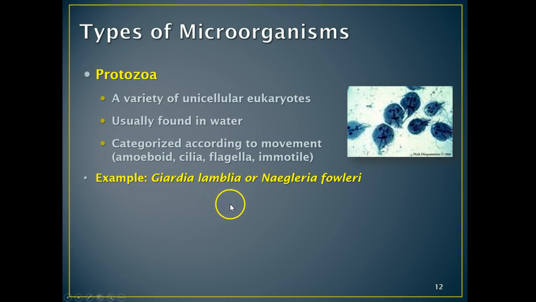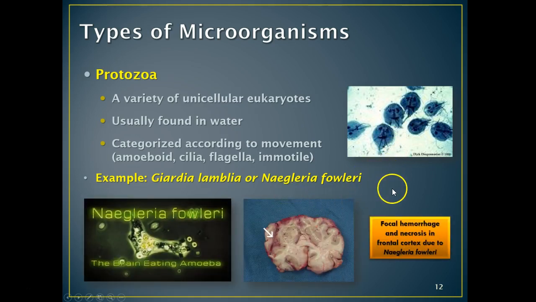Some examples of protozoa. Many of you have probably heard of Giardia. Whenever you go hiking and you're not going to take all the water that you need, people will say, be sure you treat the water somehow, filter, chlorine tablets, that sort of thing. This is a particular staining technique that shows what Giardia looks like. It's got these two little things that look like eyes. They're not, but they stain that way. And it's got what looks to me like a smile. And unfortunately with Giardia, it's like it's smiling at you because it knows it's going to give you some really nasty diarrhea that you're not going to want.